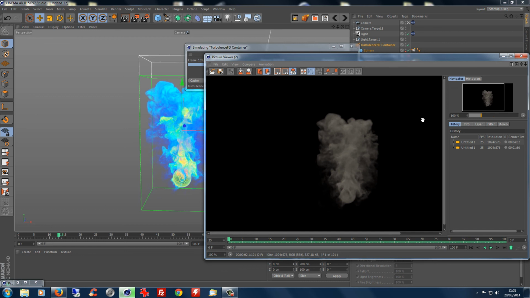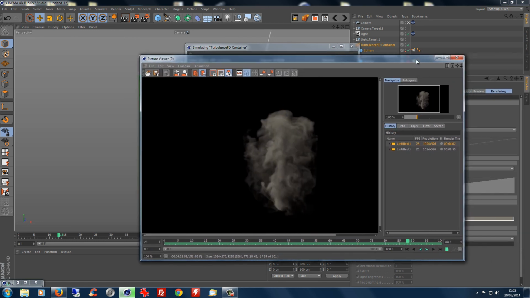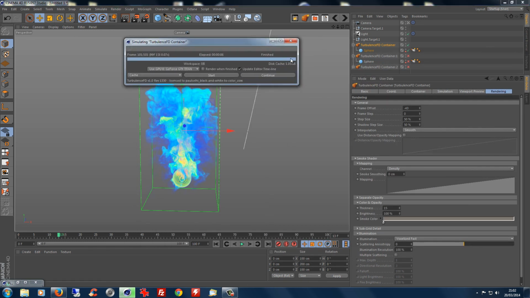Picture here. From half as fast, or twice as fast, sorry, half as fast, twice as fast, okay. And as I said, you really can't see the difference. This is the quick one. And this was the original one. So there's a handy little speed tip.